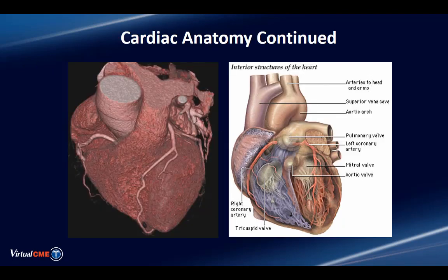Here I've taken an oblique view with a little bit of an angled cranial-caudal orientation to look at the heart by CTA. And we're able to look at the great vessels, the ascending aorta, pulmonary artery, and right atrial structures, and then identify the coronary arteries. I'll reference the coronary arteries in the left image to what we see in a comparable image where there's been a little bit of transparency given to the structures so that you can see the course of the coronary arteries and how they move relative to the internal valvular structures, for example.